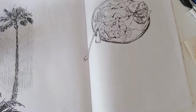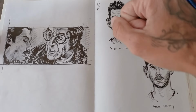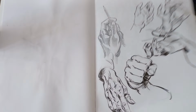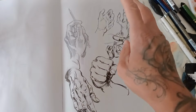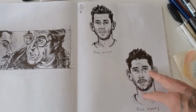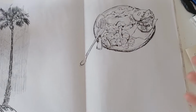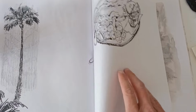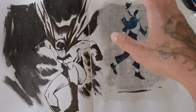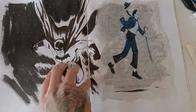I think just by virtue of doing these exercises, you're getting better, you're improving your skills, you're improving your eye-hand, sort of observational coordination and all that kind of stuff. So none of this goes to waste, even if you consider it to be like a bad drawing. These are all very useful down the line. Like I say, it's a lot like stretching before you work out, or going to the gym and getting sweaty, all those metaphors. That's what a sketchbook really is. This is kind of where you do the work in silence, so that you could get better when it comes time to show all your pretty drawings. So hopefully that makes sense.